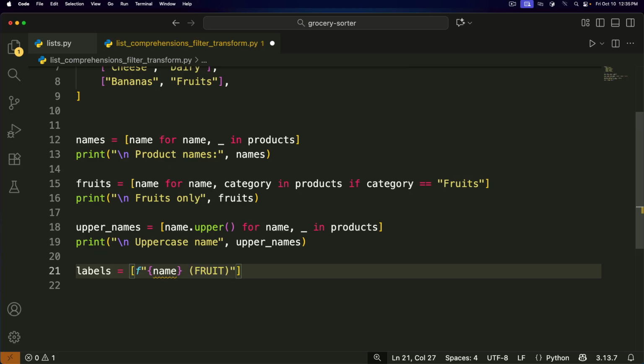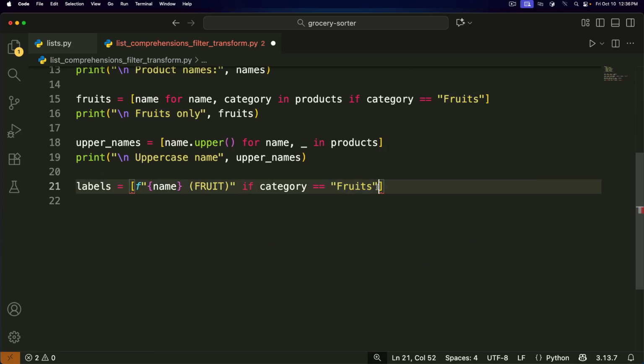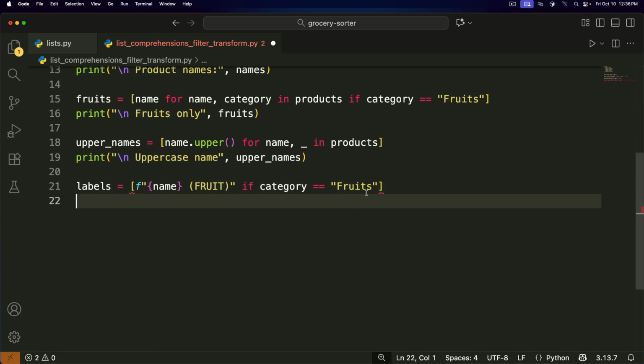So let's do that condition, right? So let's say if category, we're going to get that in a minute, right? equals fruits. All right, because that's the category right there. We only got 1, 2, and 3 products in there, I believe. Yeah, if it equals fruits, then we want to see this guy right here, right?